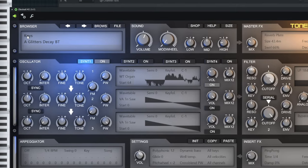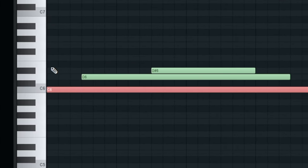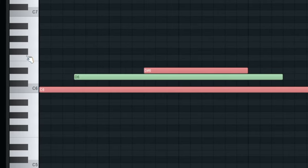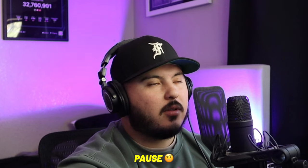All right, then right here, we open up Electra X again. This is for a little counter melody. Glitters, Decay, BT in the key section. And all I did was basically use the same notes that we were using in the chords. In the first 2 chords, we were using C, D sharp, and G, and we also used D right here as well. So when I'm making the little counter melody, I'm using those notes as a template. You feel me? Just like how an artist could use a stencil. This is kind of like the stencil. You feel me?